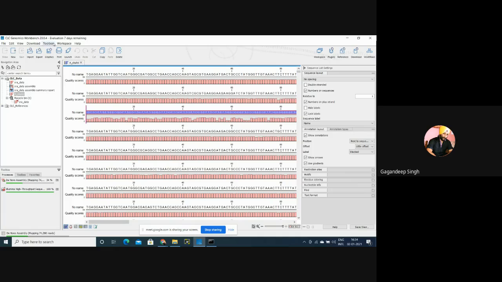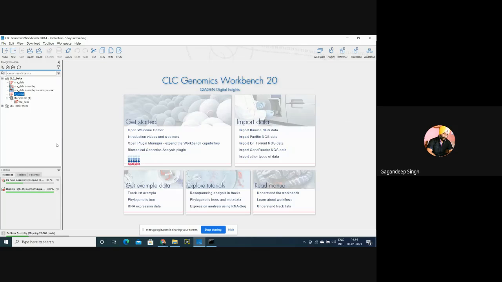After assembly, what will we get? All these reads will be assembled into consensus sequences known as transcripts or contigs. You can say reads will be assembled in the form of transcripts, and we'll select those transcripts in order to find the particular function that we want from that organism.